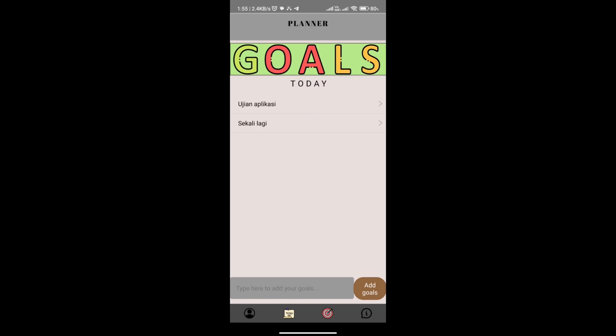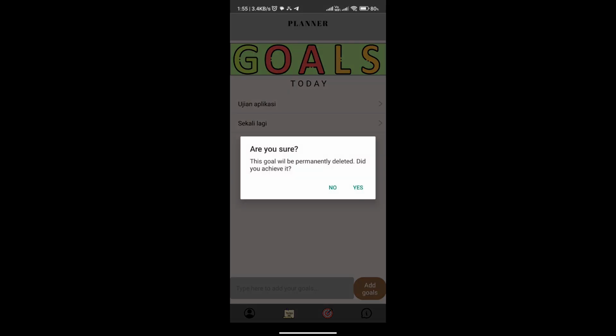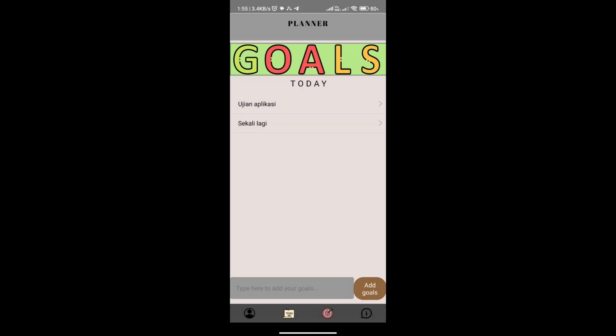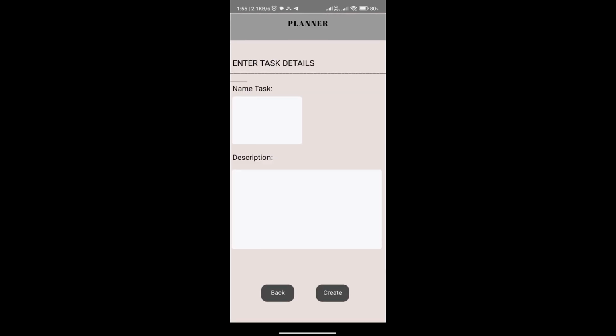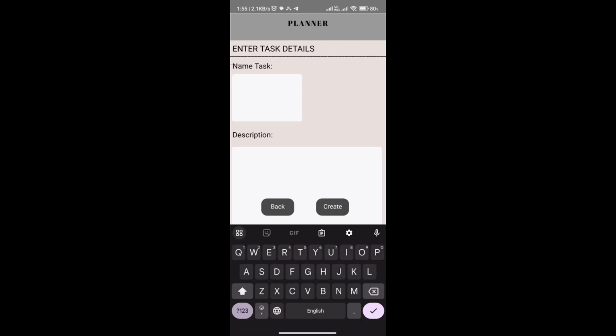And when we click on a goal we made, a message will be shown, and if we click yes, the goal will be removed. So now we go to the to-do list section and we try to add tasks.